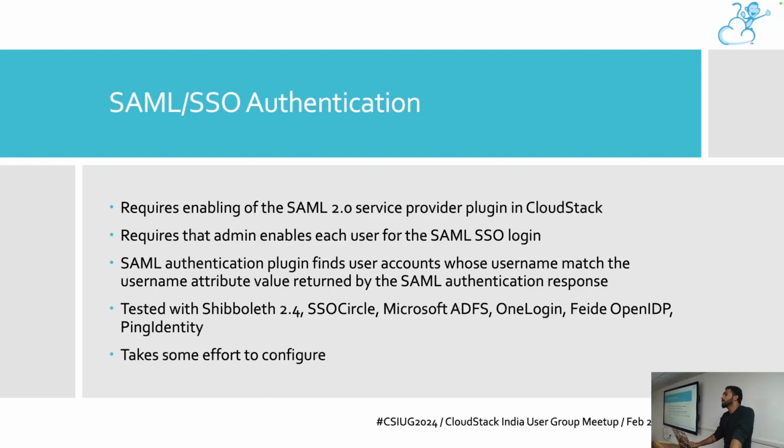Since I am saying this has to be an external API call, CloudStack uses the username as the key to identify that user. Basically, what your SAML is providing is the user authentication and also user identity management. We have tested with these providers, and this is all working fine as far as I know. And with respect to configuration, this takes some effort, but definitely it works.